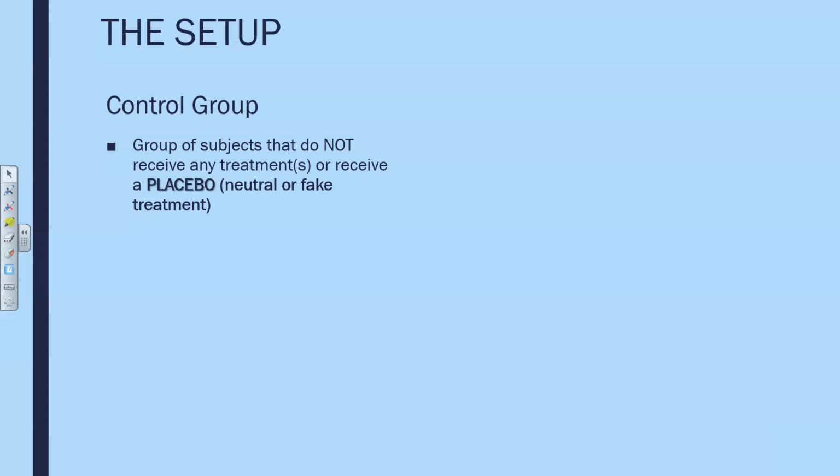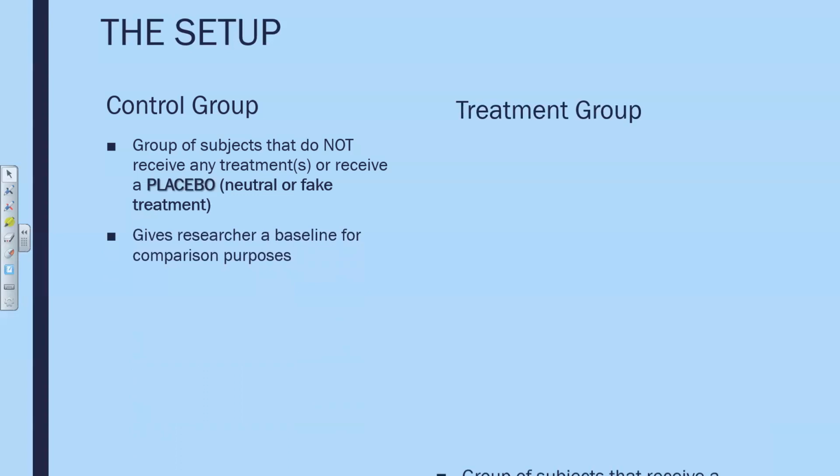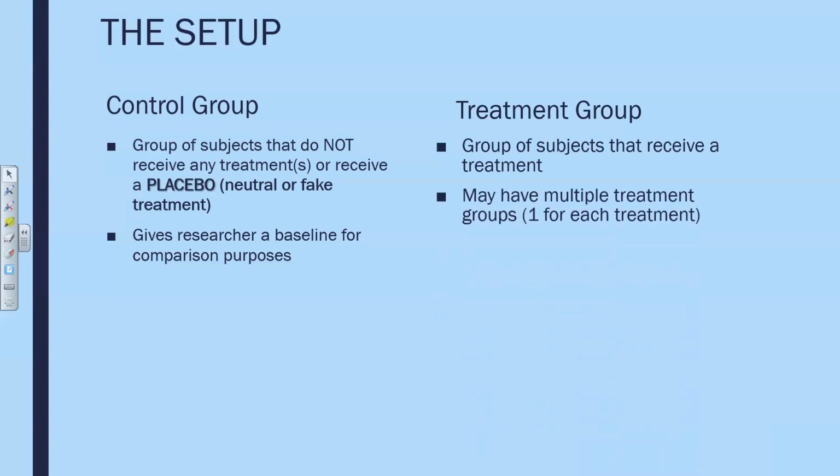So you have to have a control because that control group creates the baseline for comparison purposes. My no fertilizer rose is going to give me a baseline for comparing fertilizer A, B, C. Okay. And I think that was what the next line said. Yeah, the comparison purposes. The treatment groups then are the ones that actually get the treatment. Fertilizer A, fertilizer B, fertilizer C. The one who has the old filling versus the new filling.